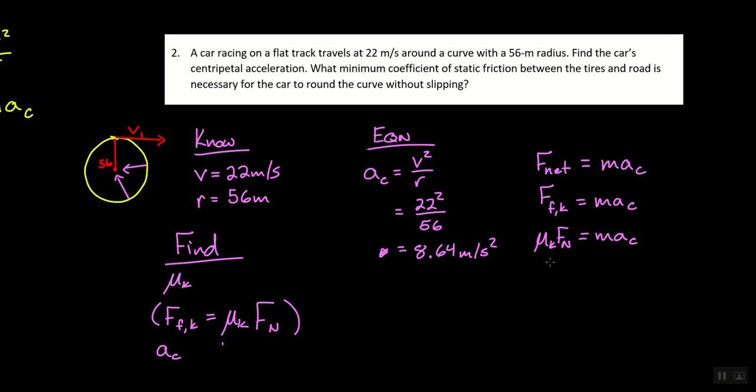So let's do that. Fn, I'm going to use this little yellow thing. I'm going to take the normal force, and I know that that's just mass times gravity. That is the normal force. That's how you calculate it. And nothing else has changed. We're just doing a little bit of substitution stuff. So I get mu k times mg is now equal to mass times the acceleration. We're just doing some substitutions here.